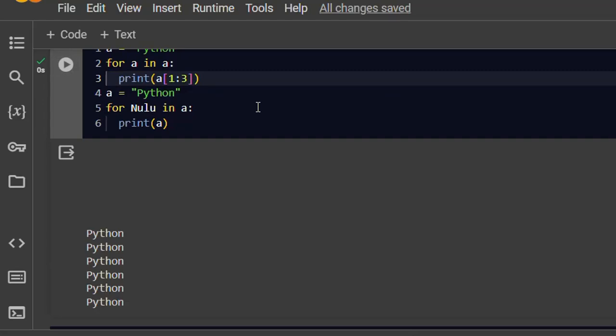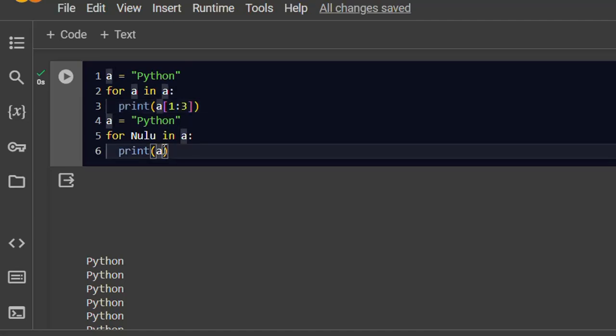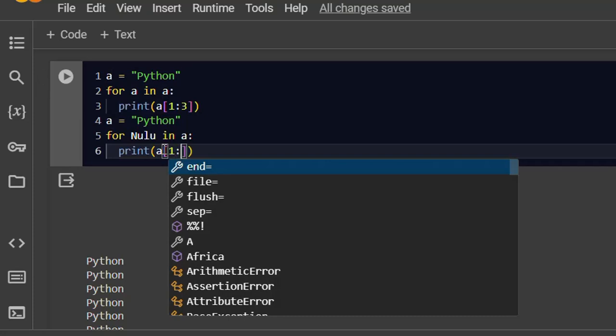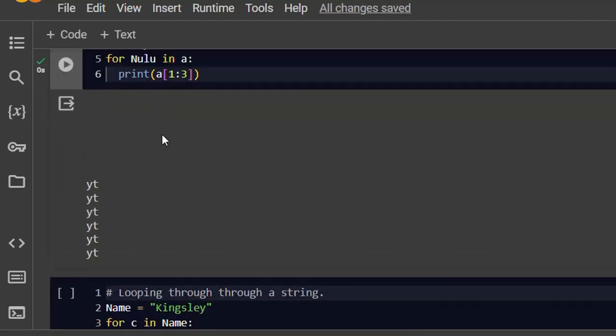Just like Nulu said, that is correct. But the reason why this one is not showing us anything is because we said for A in A. You get the point now? I'm confused. This is what happened with the last one.